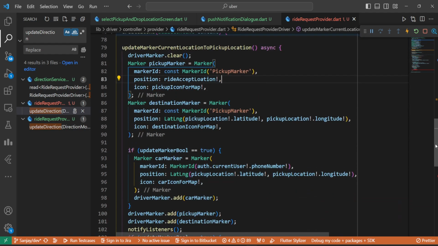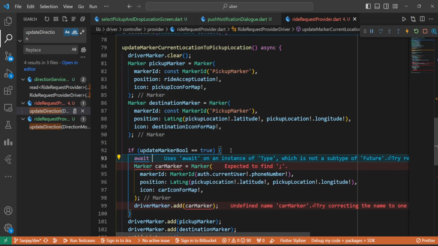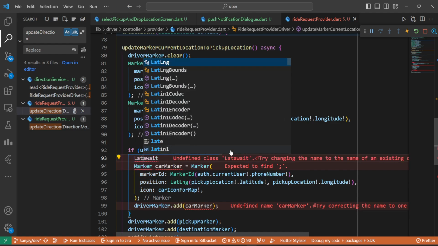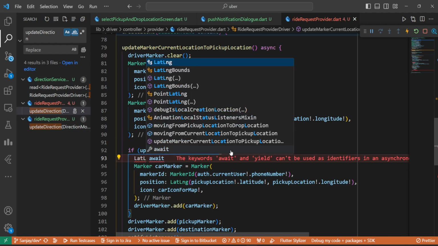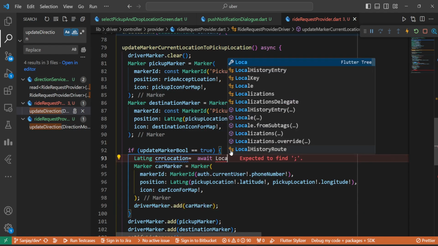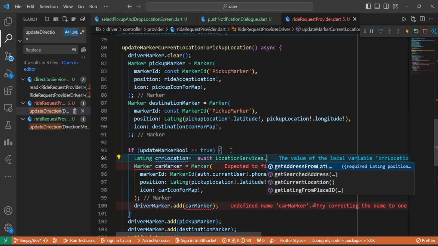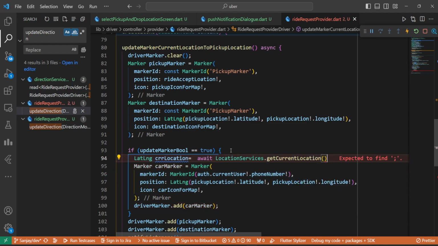Okay, and here it's going to be update marker bool, and here we will go with an asynchronous function, await. We will go with lat long current location equals to await location services dot get current location.